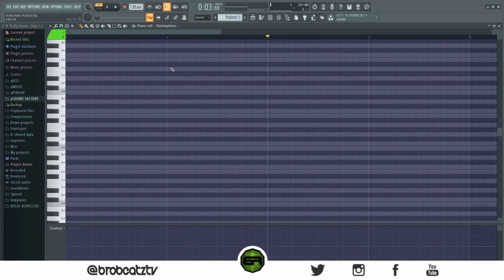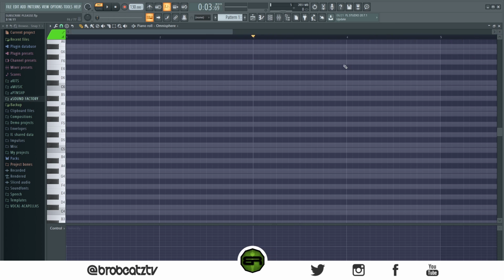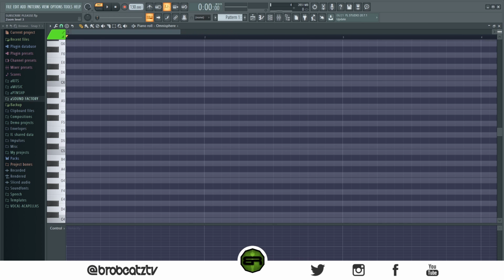All right, so now we're in here in our piano roll. Since this is melody based, I'm gonna be explaining pretty much every step or everything that you need to finish. So obviously you can start on the root note. Don't have to, but just for this type of sound, you probably want to. So we can just start right here, and I'll zoom in a little bit more, maybe even make it larger.